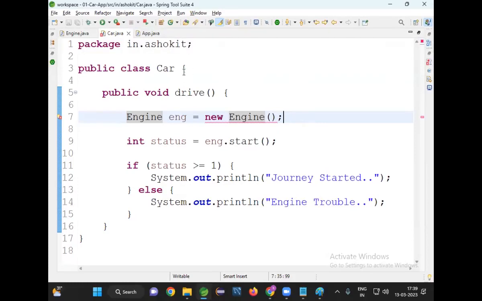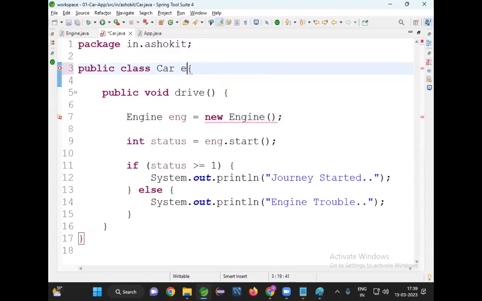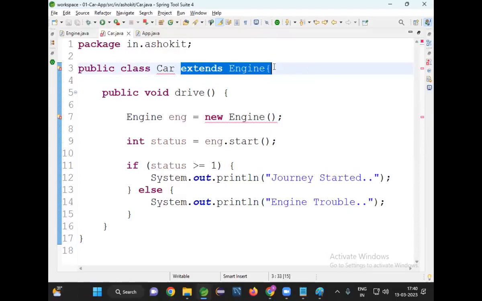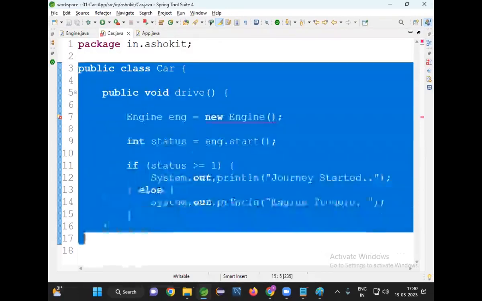If you extend the properties, you can extend the properties from only one class. Assume that this engine is a diesel engine. Today I am okay with the diesel engine. After 1 year, I want to change from the diesel engine to petrol engine. After 6 months, I am comfortable with the electric engine. So if I want to change the engine, should the car class code be modified, or is there no need to modify it?